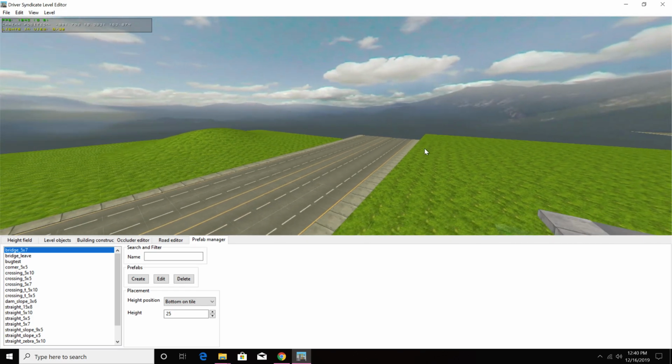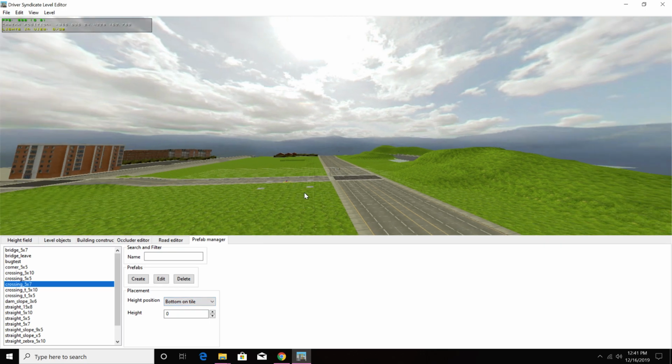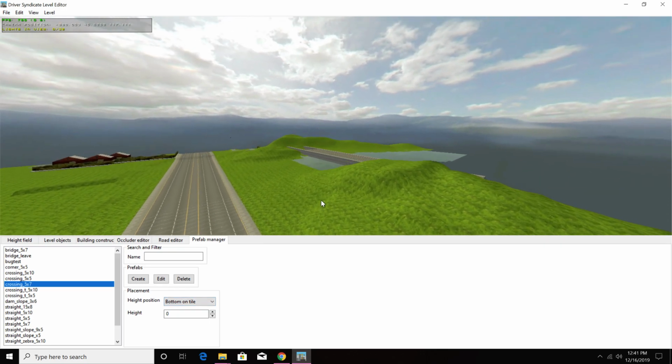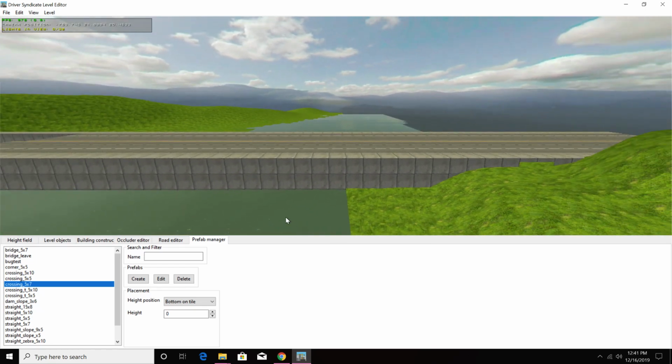See, it doesn't always place right, but when you do get it right, it will look something like this. So it'll be all textured.